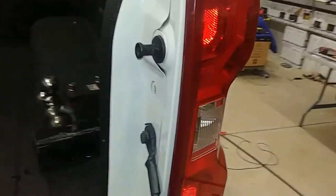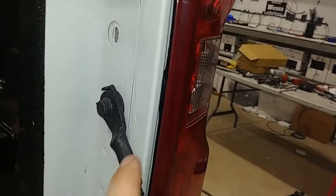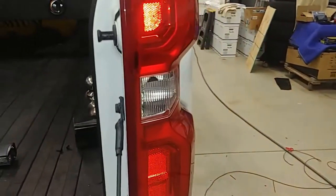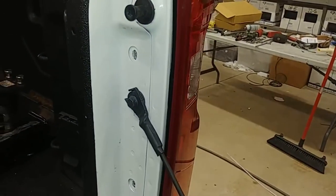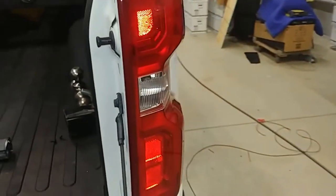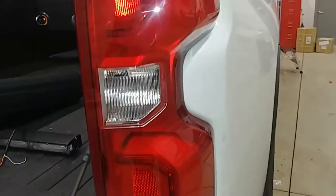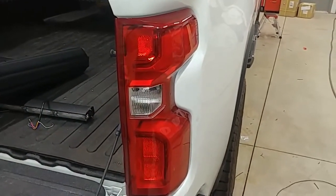Once the taillight's totally installed, as you can see, you could peek in the corner and kind of maybe see just the tiniest bit, but it doesn't show up at all. So, of course, touch up paint. Make sure you paint that edge. Let it dry so you don't have any issues. But that is how we do the hideaways here in this particular new Silverado taillight.